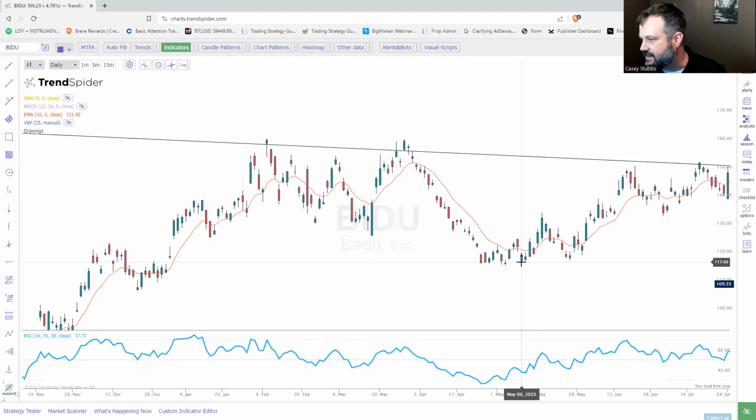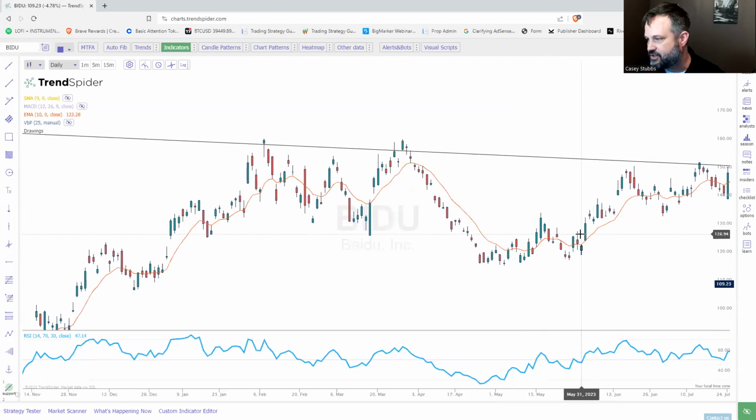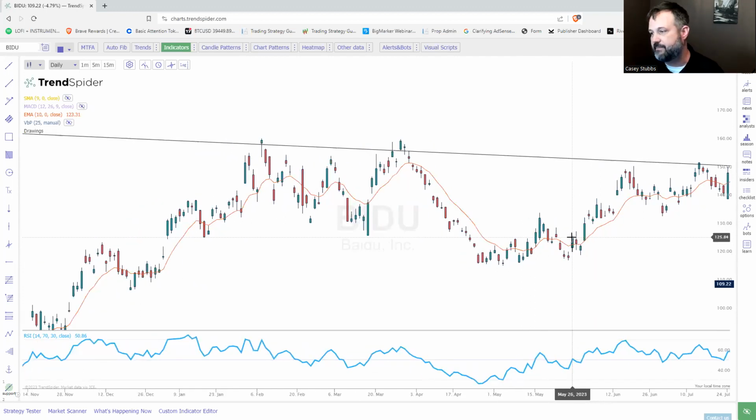You could have maybe taken a nice small trade, possibly from 117 to 130, and there's nothing wrong with that. But you can see that it just kept consolidating. And then finally, when you got the breakout, it made a move, and these aren't great moves by any stretch of the imagination. I'm just using this as an example. When you have a downward movement, you will usually see some consolidation before the breakout. And same thing if you're looking at an uptrend, right? Here's an uptrend, the price is just bouncing on the uptrend. See that consolidation? Just look for a pattern of consolidation for your trade.